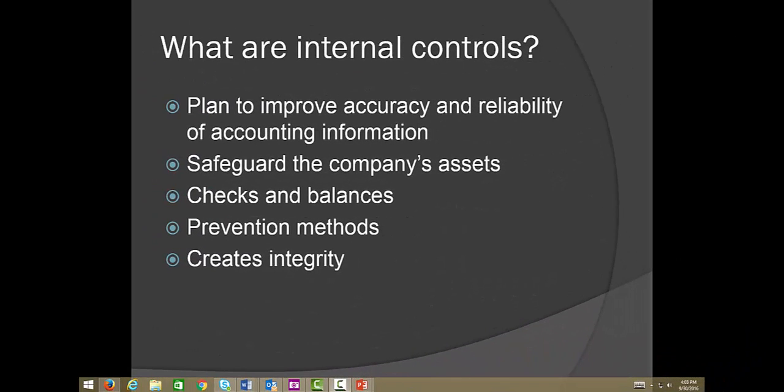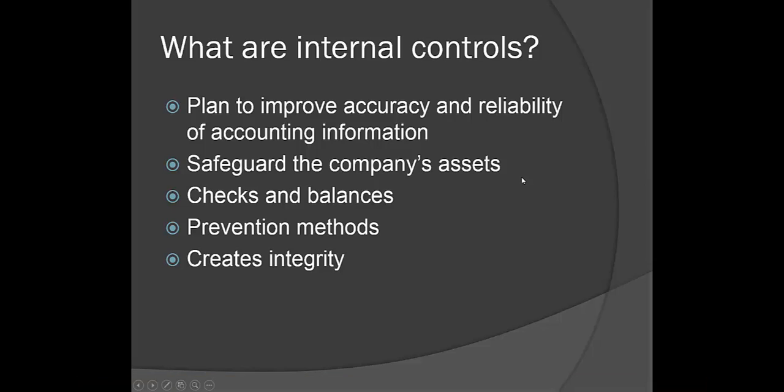Just like your doctor visits or your dental visits are there to take care of preventative care, when you're at your appointment, sometimes they detect issues. So internal controls are there as a way to create better financial health, to prevent issues from coming up, and also to detect errors that happened.